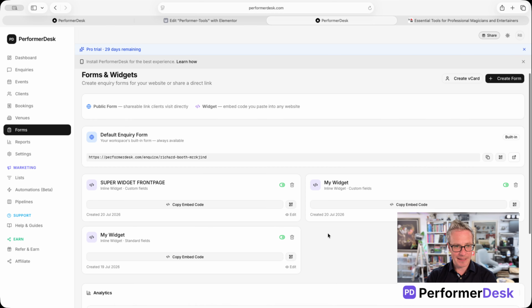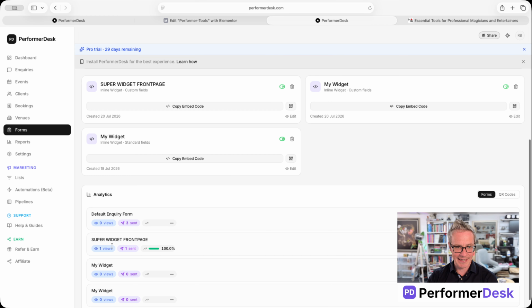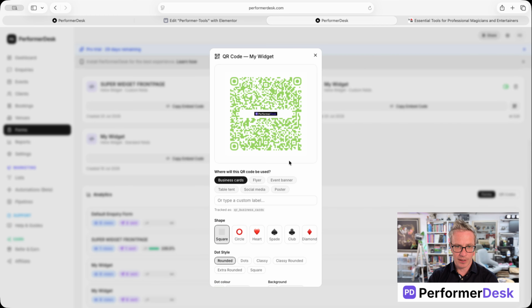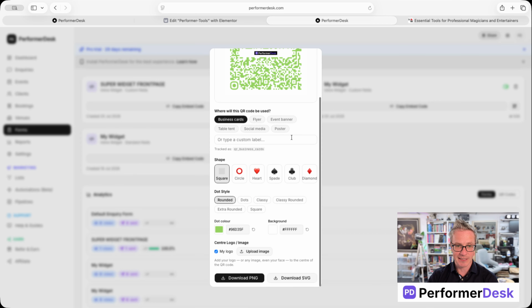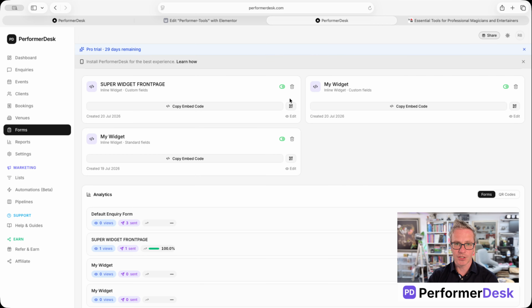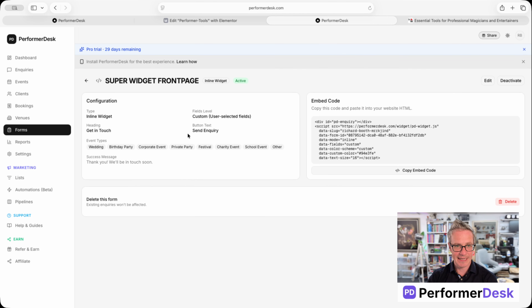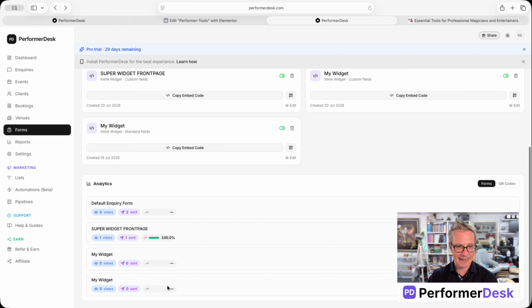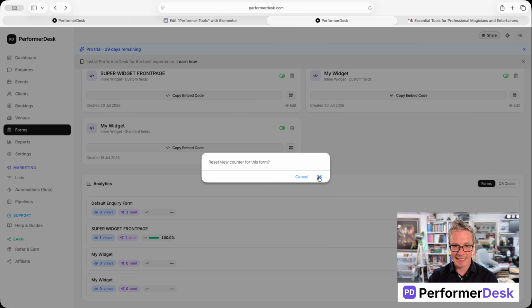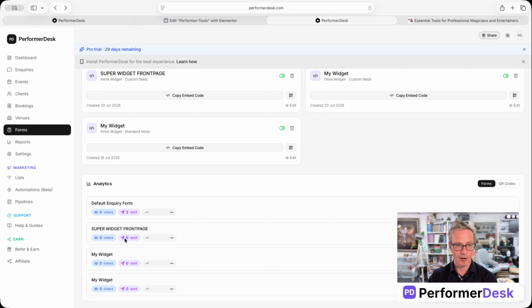And after it's been created, it is now tracking everything here. So I've got a previous QR code. There's no, that's not a previous one. This is a brand new system, so it's not a previous one at all. But you can always go there and view and edit quickly your widget, as you can see here. I might add some analytics for the QR code very shortly here. But all in all, you have your basic analytics here of how many people have come to your site through the system, and here you can click reset counter, which resets the counter back to 0, ready in case you want to track a certain campaign.